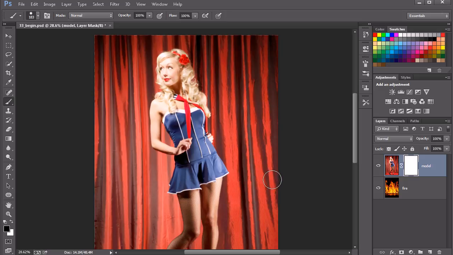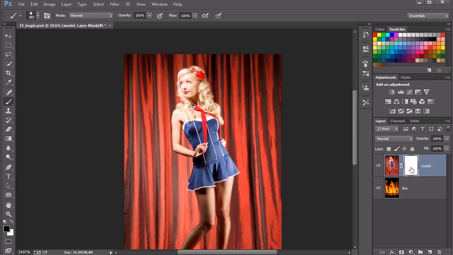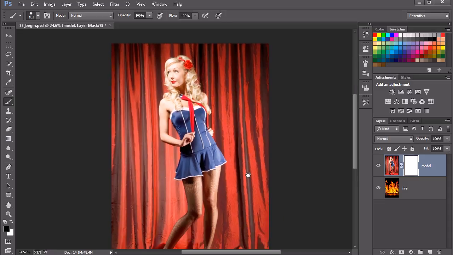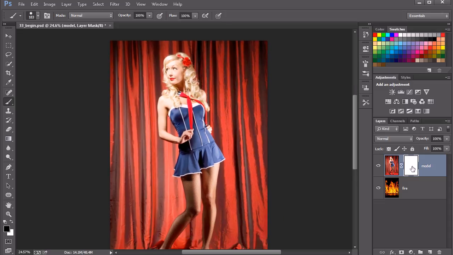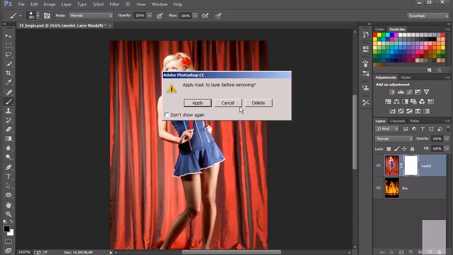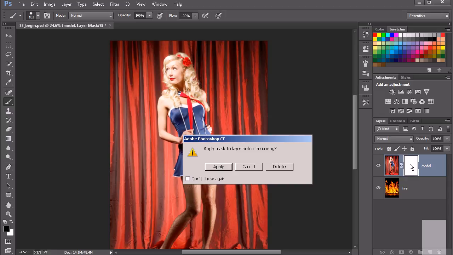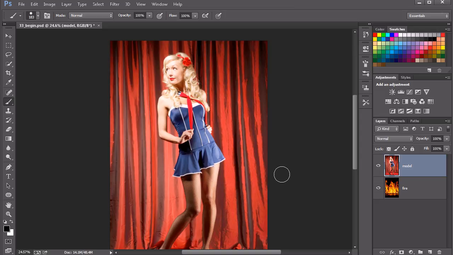All right, fantastic. Now, when it comes to creating a mask here, there's a number of ways to do it. We have created sort of a fresh mask here, an empty mask, and we can come in and paint whatever we want into that. But if we were to say delete this mask, let's just click it and drag it to the trash can here. It's going to prompt us with this information here. It says, do we want to apply the mask or do we want to delete it? If we were to apply it, any kind of masking effect that was still on that mask would be flattened into this layer. But seeing as how there's just white pixels on the mask right now, really it wouldn't have any effect. So let's just go ahead and delete the mask.